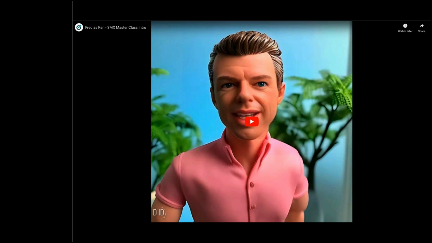And I asked generative AI to turn myself into a version of Ken. I asked ChatGPT to write me a bit of a joke about PPC in the context of Barbie. And then I used a different generative system to take the image of myself as Ken and the script that I had to do a voiceover in my own voice. It had cloned my voice, and to make that into a video. So really 4 pieces of generative AI so that you can see my face. So let's see if we can play this video and everyone can hear it.